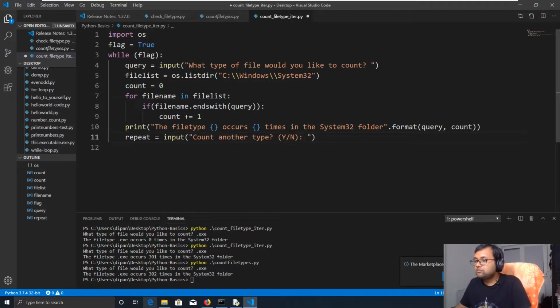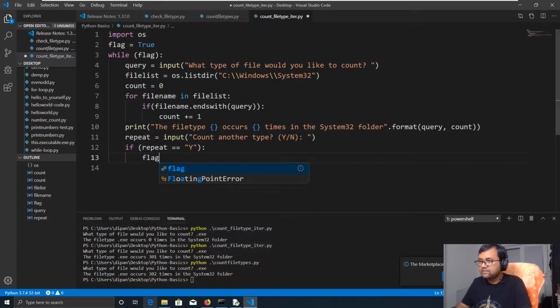If you want to continue, you will say y, capital Y, and if you don't want to continue, then you will say no. And then what we can do is check if repeat is equal to y; both are equivalent in this case. If repeat is equal to y, then we don't do anything. If it is equal to no, then we set the flag to false.